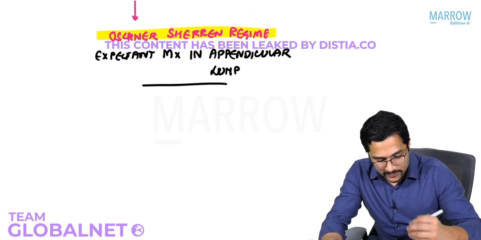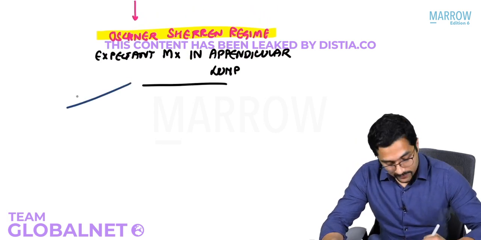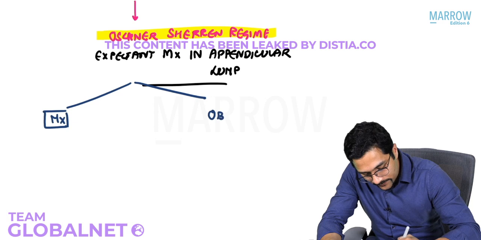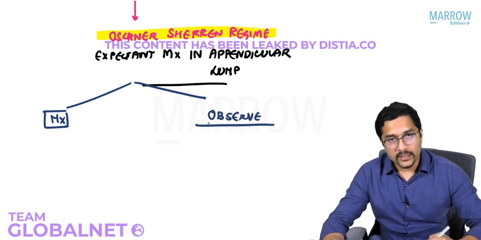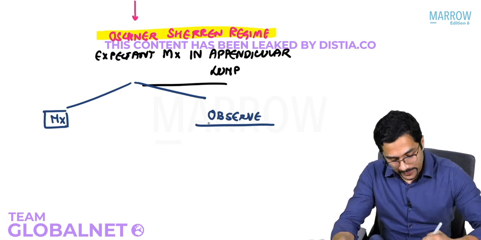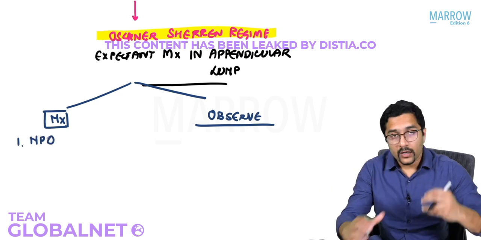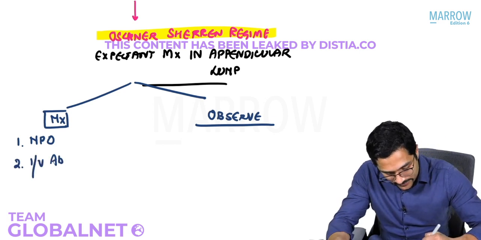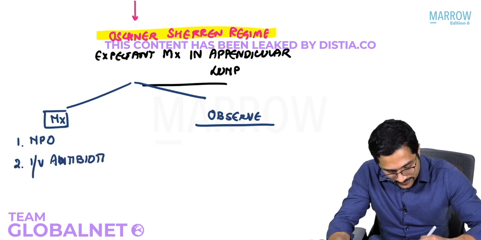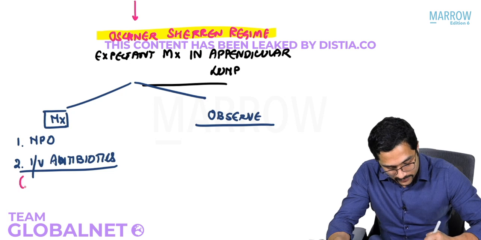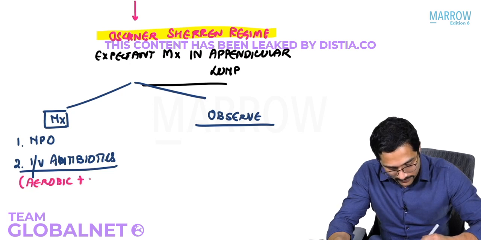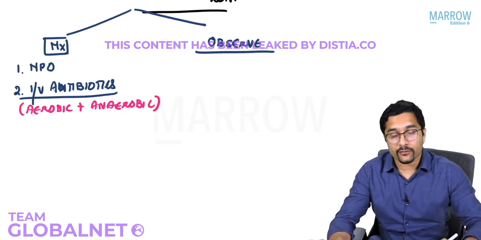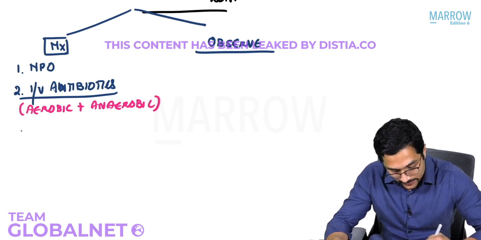So in Ochsner-Sherrin regime, there are certain interventions or management points, and there are certain things which we need to observe. So what is the management? Like the management for all patients of acute appendicitis, we are going to make the patient NPO, nil per oral. Don't give anything by mouth, give bowel rest. Give IV antibiotics, and these antibiotics should cover both aerobic plus anaerobic bacteria. In fact, the most common bacteria which is cultured from specimens of acute appendicitis is bacteroides.